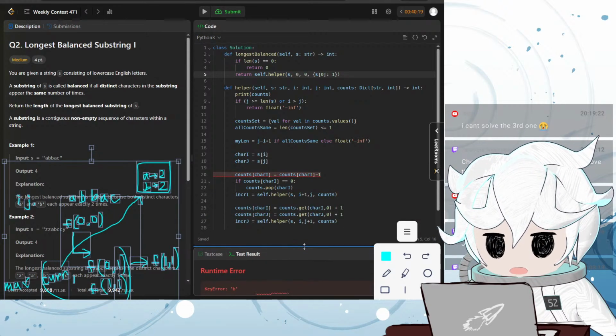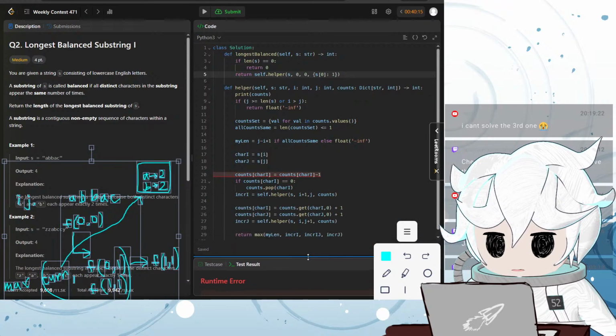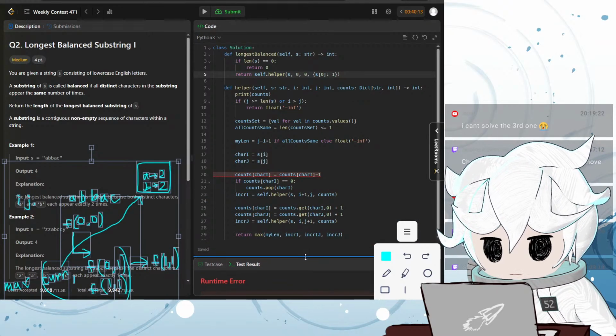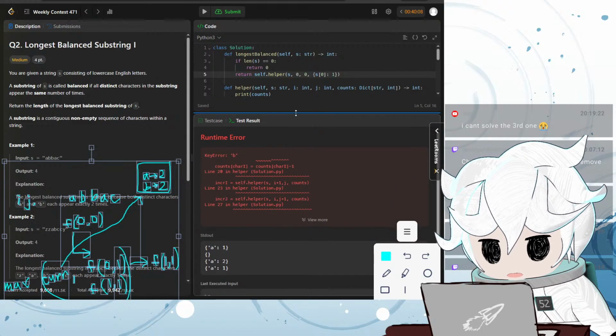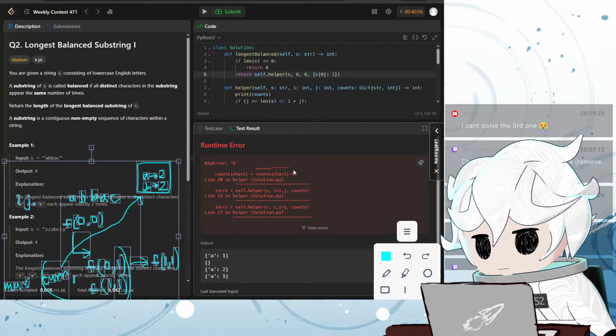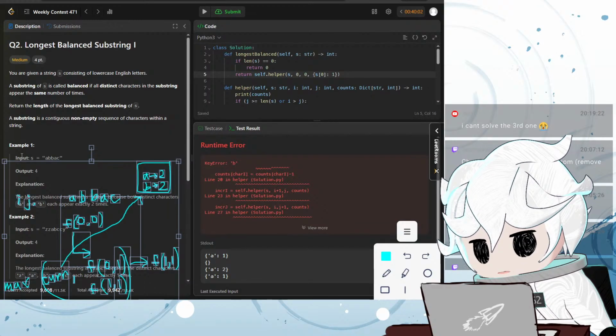So it's trying to subtract B. What are we doing here? Okay, so we go A and then A1.